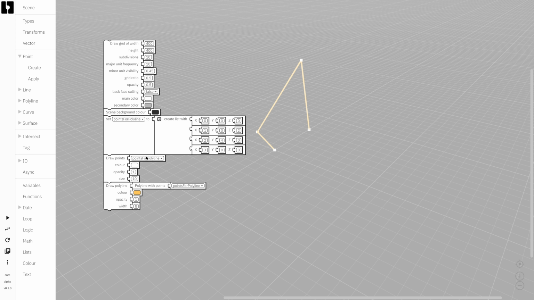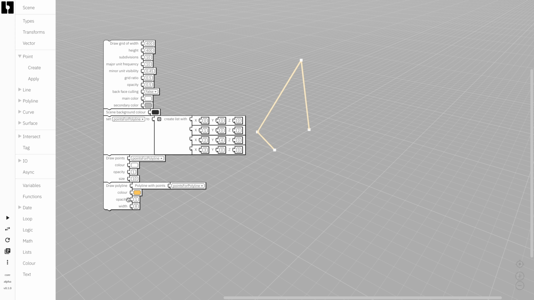You see that the same data that was constructed here is used in two places. It's sort of a wormhole into the other blocks. That's the purpose of the variable. Variables can contain state, and they can be used in multiple other places as inputs. They can also be updated, of course, but that's the reason why we put the list into the variable and then use it in this draw points component and draw polyline component.